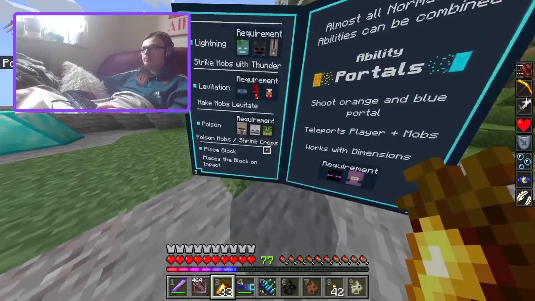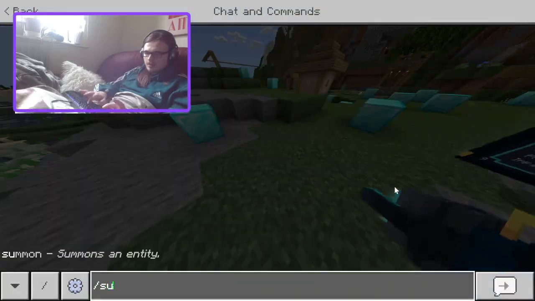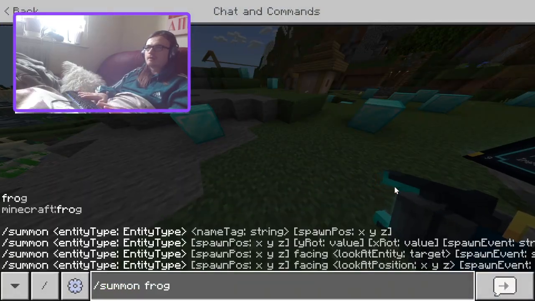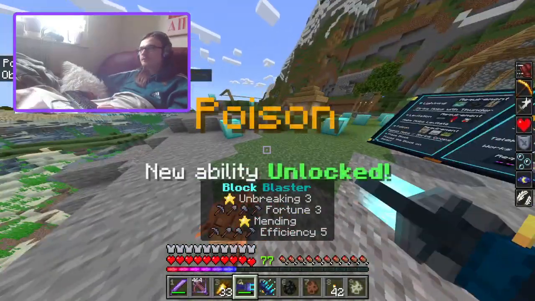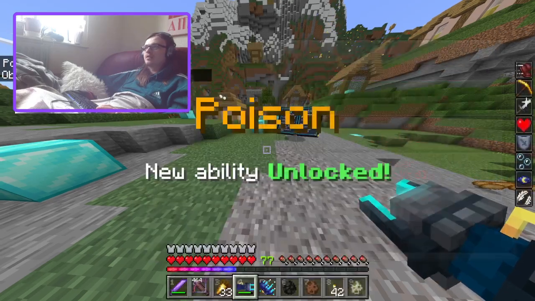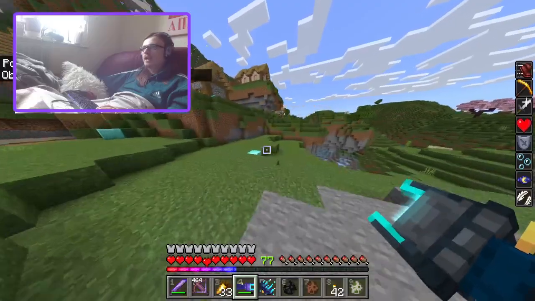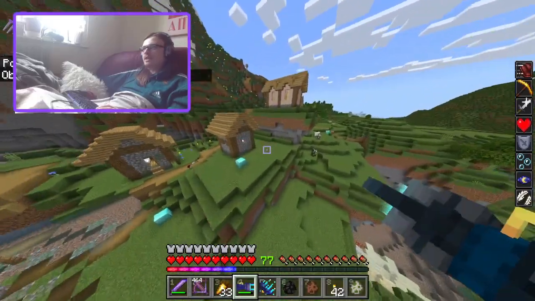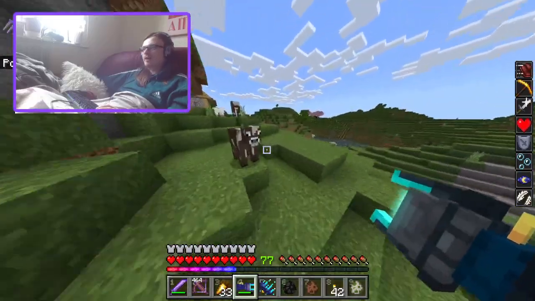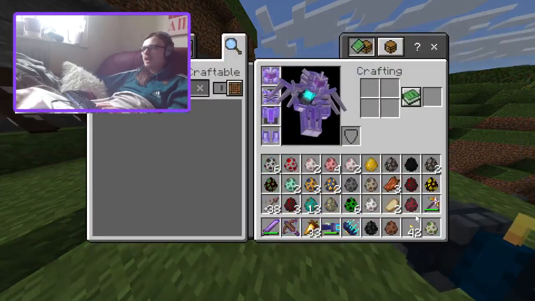Anyway, next up is poison. It's witch, skeleton, and I just need to do frog. Some frog. Poison. Abilities. Normal mode. Poison. Submit. We can activate a bunch of these, like poison, fire, explosion, and all that, and it would do a bunch of damage.